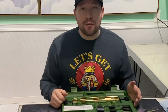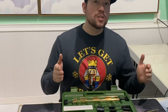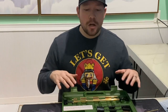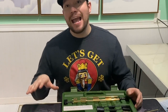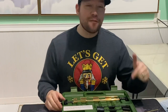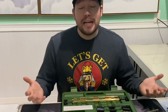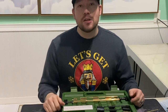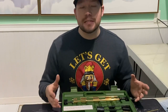Now I need to clean my rifle. Now I need to go buy a specific caliber rifle kit. I can get a small caliber rifle kit or a large caliber rifle kit. It really depends on what I'm shooting. It's not all encompassing. If I had a 50 caliber rifle, I'd have to go specifically buy a kit for a 50 caliber rifle, whereas this thing even has a solid brass Jag 450 caliber, which I don't ever need. I don't ever see myself getting a 50 caliber rifle, but if I did, I would be able to clean it with this. So I'd have to buy all these little cleaning kits just to be able to clean the few guns that I have.